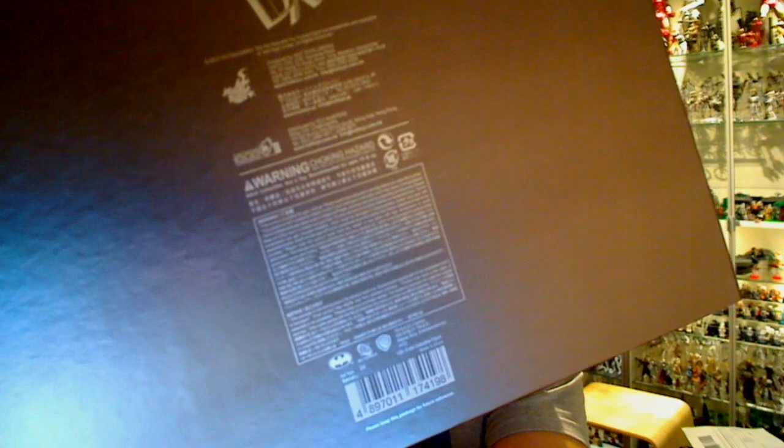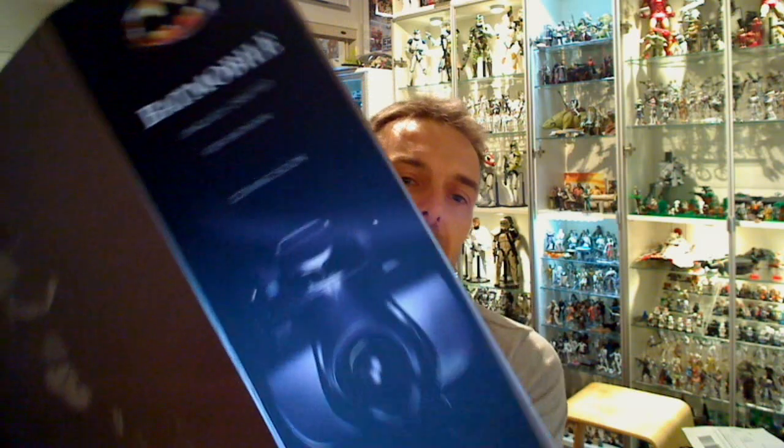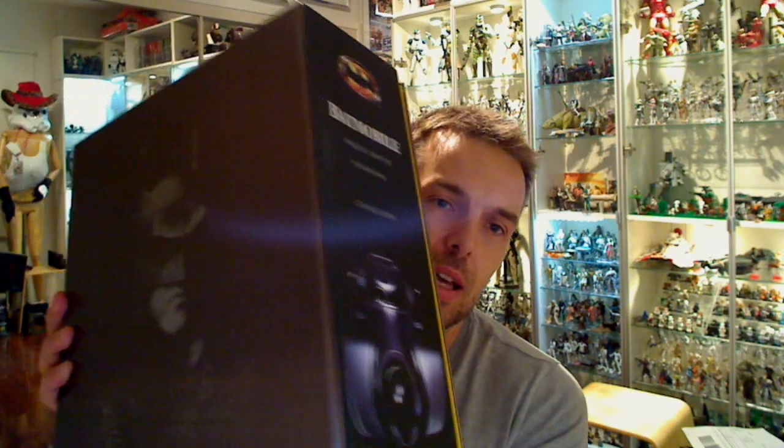Bits and pieces on the back there, just about the artists involved, and it's quite a heavy one here, so I'll try and keep it up to date. We do have a Batmobile coming, but it's the Tumbler. I've kind of opted not to collect that version, but inside here you'll see, hopefully, we've got, apart from some tissue paper, a fair bit of very cool things inside.